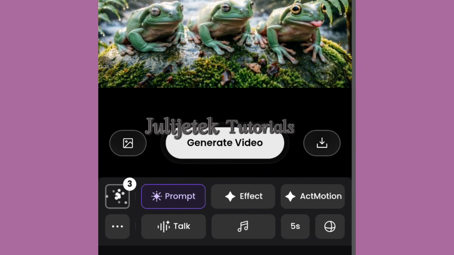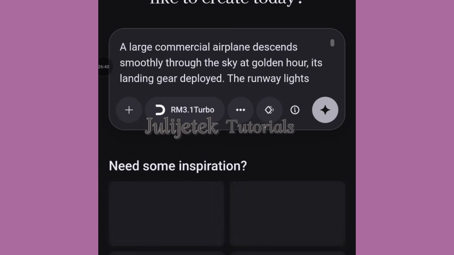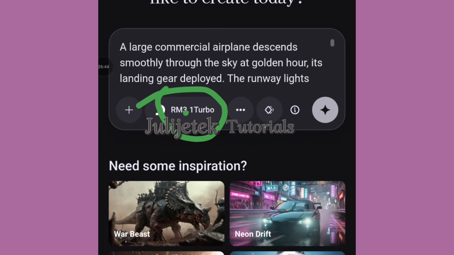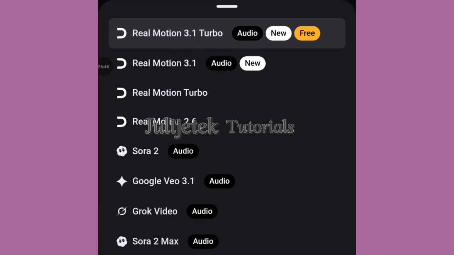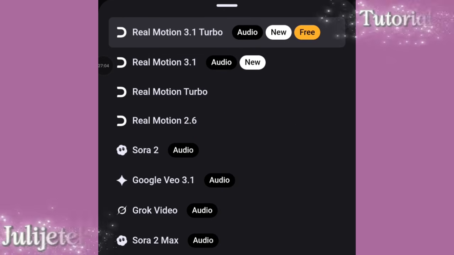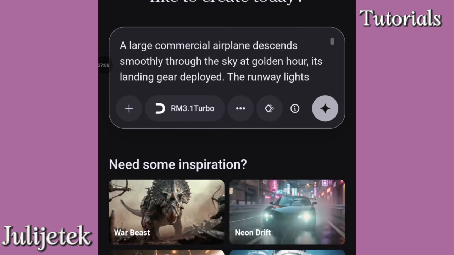Of course, if you put it from the first one, you see audio, you see new, you see free. But when you use these two, there will be no sound. But because we put it for the first one, that is why there is sound in it.